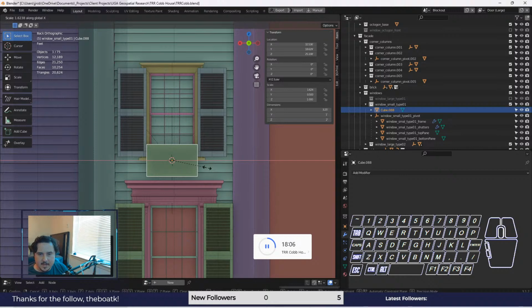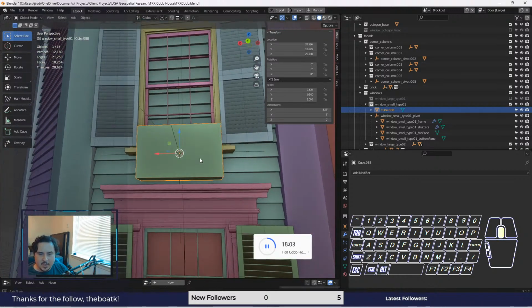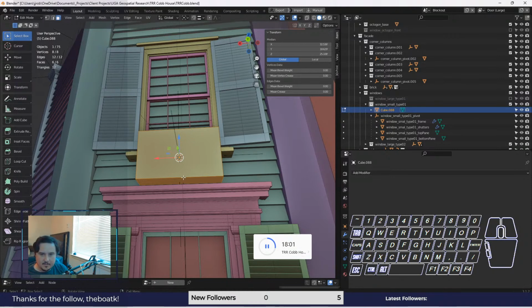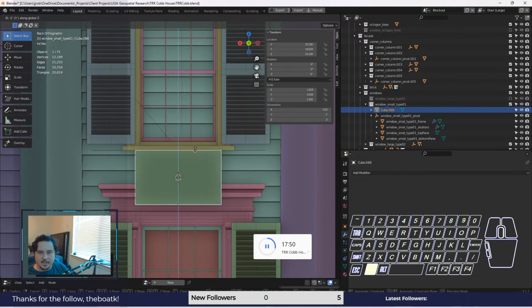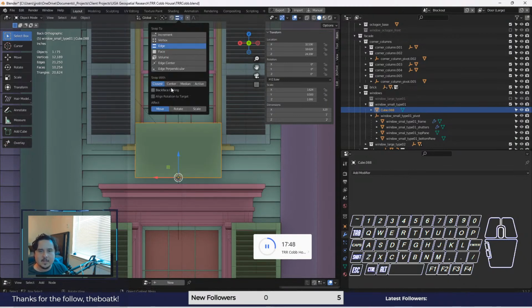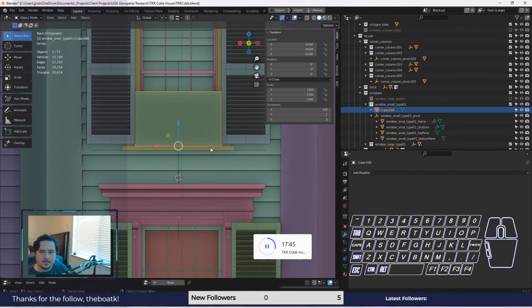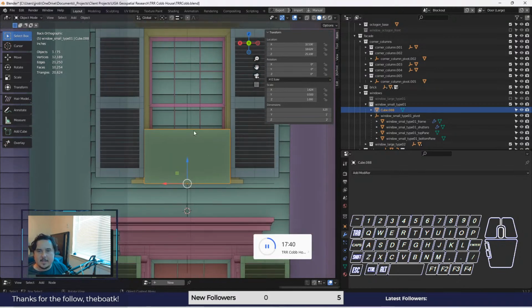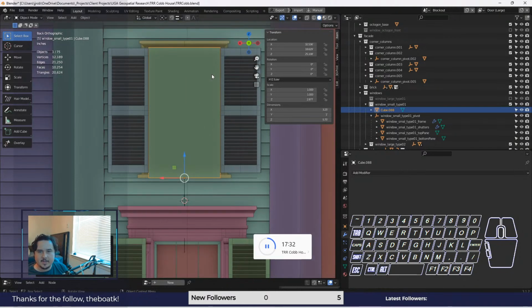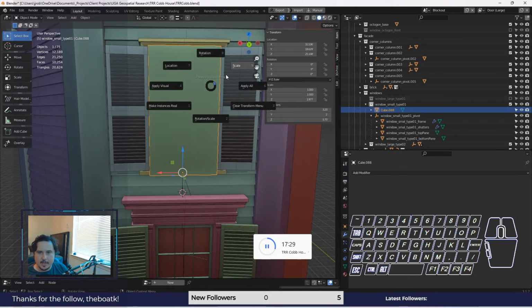SX, scale it out. Also, I need to change probably the location of the pivot, so let's grab this face, Shift S, cursor to selected, right click, origin to 3D cursor, GZ, snap it. Make sure centers is on, GZ, snap the center to that, GZ, snap it to the bottom there is probably good. Then I'm going to move it up and then apply the scale. That's probably good. Control A, apply scale.